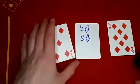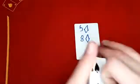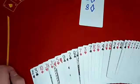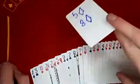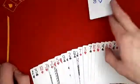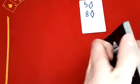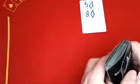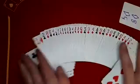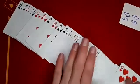Alright, this is a really cool trick. Doesn't require a setup. Truly shuffle deck, you can use a blank face card or just a piece of cardboard that is the same size as a card. And how this is going to work is that you can shuffle the cards, the spectator can shuffle the cards, anyone can shuffle the cards. And to find out what the prediction is going to be, you are going to show the spectator the cards to show that they're all mixed up and everything.